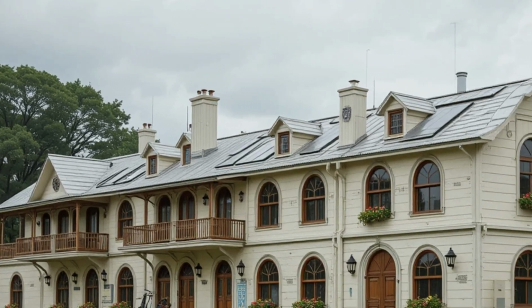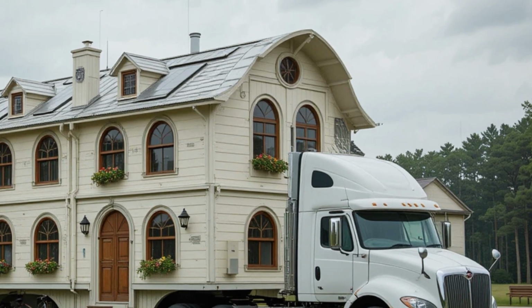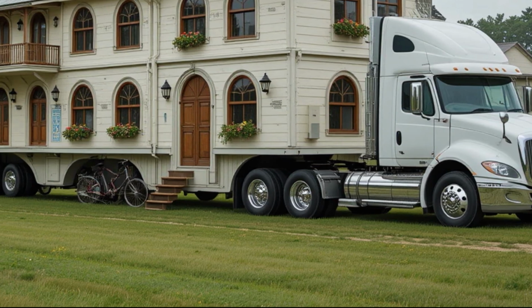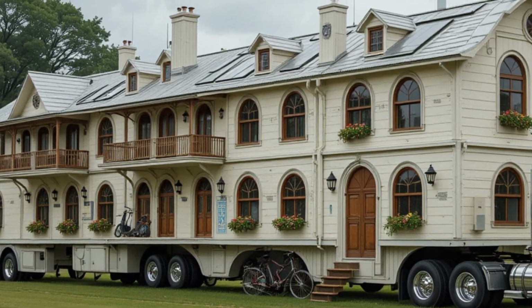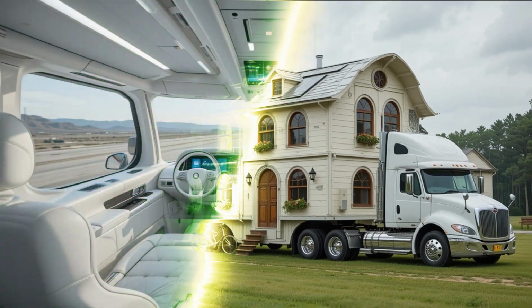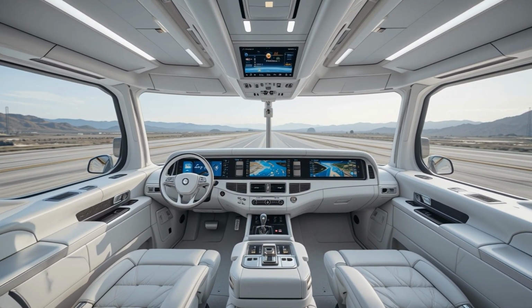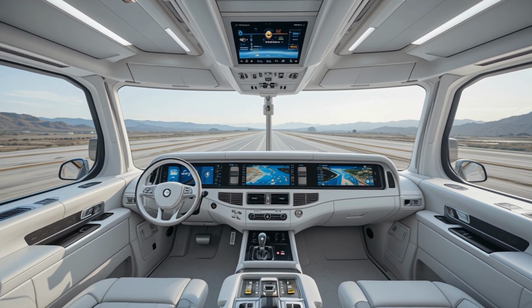From a distance, it still holds the aggressive, iconic shape of the Kenworth T2000, but look closer, and you'll spot a fully extended, custom-built rear cabin stretching high above the original roofline. Sleek aerodynamic panels, carbon fiber trim, and laser-cut accents give it a futuristic edge. The paint? A metallic titanium coat with self-healing nano-film. It even washes itself. Step through the biometric entrance door and the transformation begins.